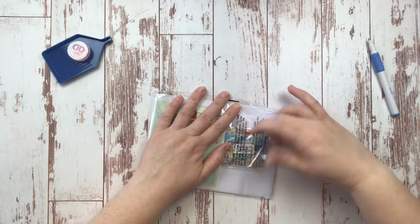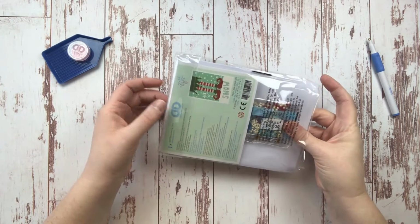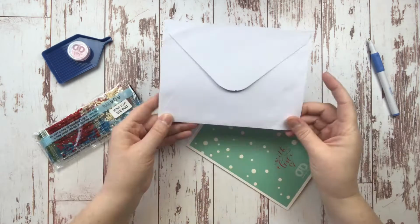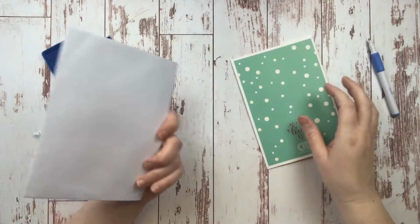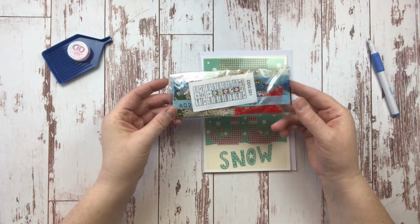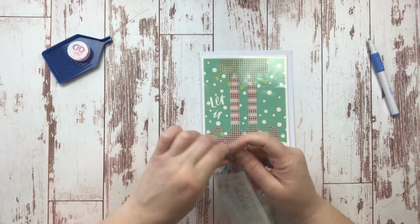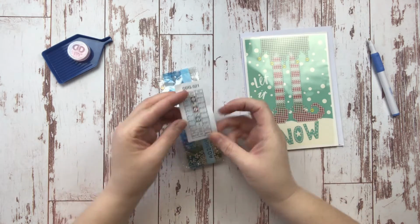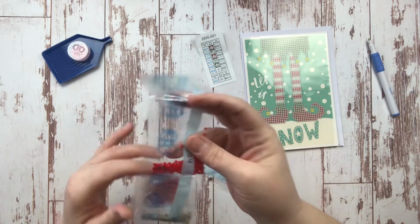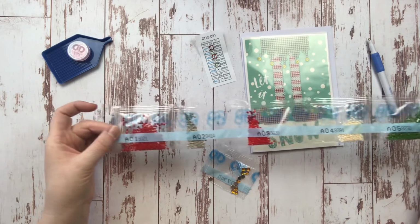Let's see what's in this. I'm impressed with how they could ship this and not get it all crinkled up. All right, this did come with an envelope. We have the card itself with a plastic cover, of course, to keep the adhesive safe. We have our guide there. We have our drills. Here's our legend that just comes separately, and each kit has its own legend. And then there are our drills, little tiny packets of drills.